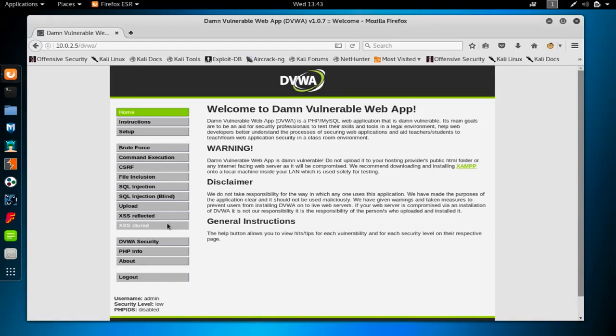But right now, we're not going to hack into the web server. We're just going to look for a way to inject some JavaScript code in the web server, and this JavaScript code won't be run on the server side, but rather it will be run on the client side. And by client side, I mean the victim's browser.